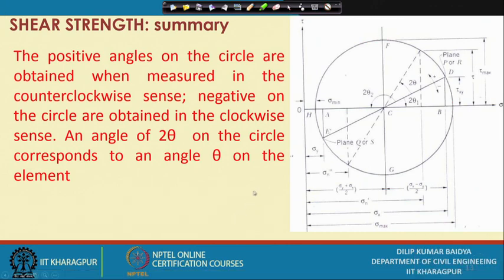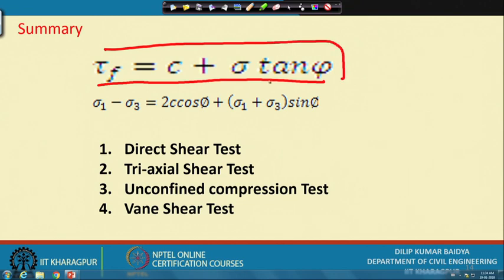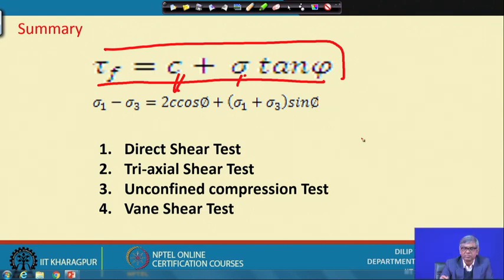Next part was shear strength, which by the Mohr-Coulomb failure criterion is given by tau equal to C plus sigma tan phi. C is the cohesion component, sigma is the effective stress, and phi is the angle of internal friction. So at any point, if the soil is a C-phi soil and I want to find the shear strength, I should know the C value and the phi value, then find the effective stress at this depth, and from this equation I can find the shear strength available.